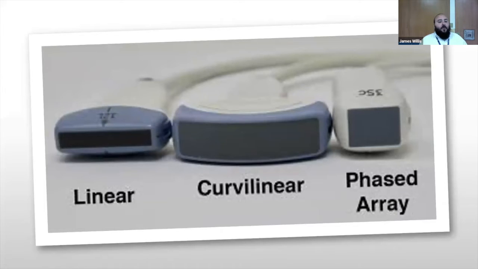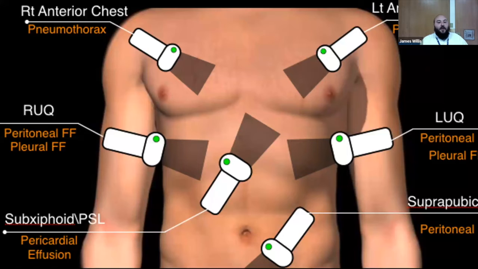These are various ultrasound probes used for different exams. For the FAST exam, we use the curvilinear probe. It doesn't have the best resolution of all the probes. However, it does have a deeper image with decent resolution, so that's why we use it for the FAST exam. These are the typical views for the FAST exam. 6 views: the right upper quad, left upper quad, the suprapubic, subxiphoid, and the thoracic views. And you would perform the exam in that order.